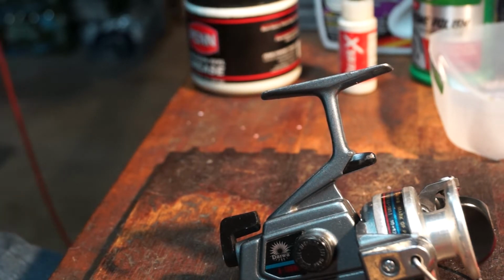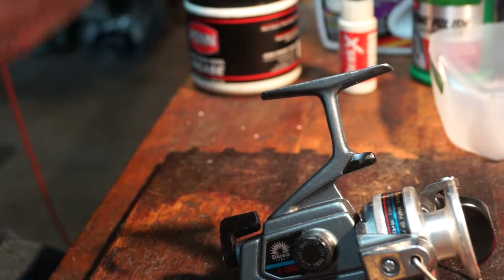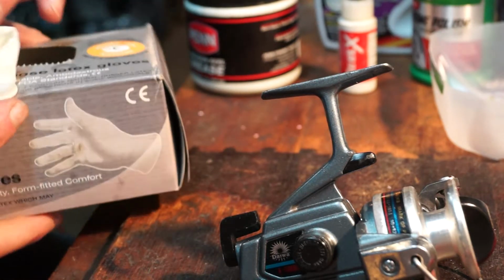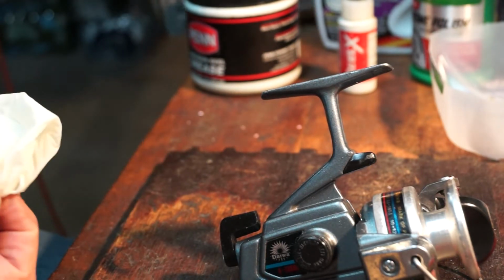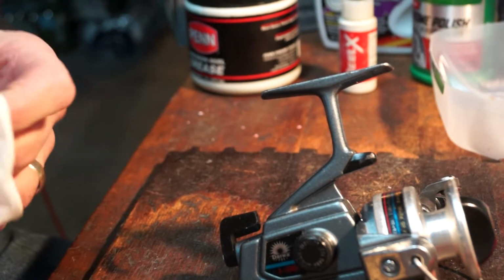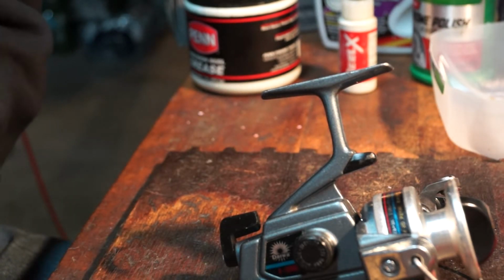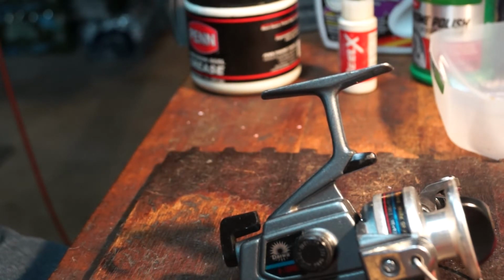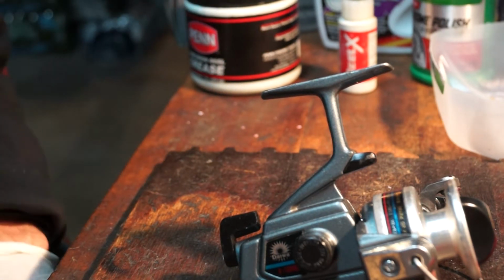Starting with some safety stuff, that would be a general purpose latex glove. I like to keep the oils and lubricants off of my hands. It does make it a little bit more cumbersome when you are doing the work because you lose grip on small parts, but at the end of the day I prefer that over getting my hands all oiled up.